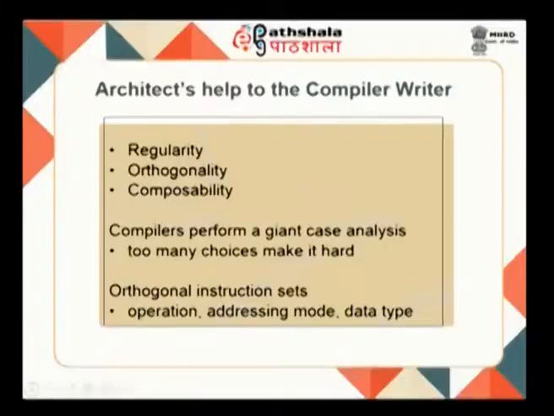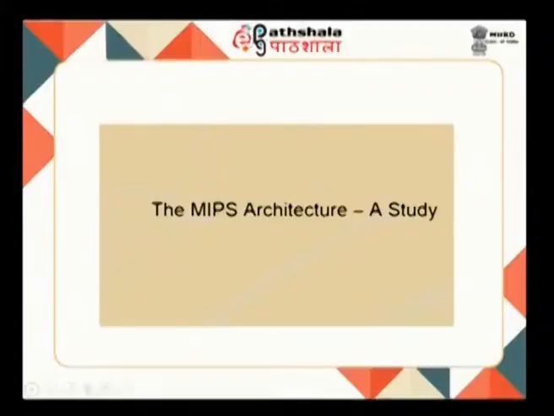So, that is essential, and that is what is called composability, and you also need to have orthogonality. Orthogonality means your operations, addressing modes and data types should be orthogonal to each other. You should not say that this instruction will operate only on this data type and use only this addressing mode. You should say all operations can be done on all types of operands with all addressing modes. Then it becomes much easier for the compiler designer. You should not bring in a lot of restrictions, otherwise things become very complicated for the compiler. So, as an example, we do a case study of the MIPS architecture here.